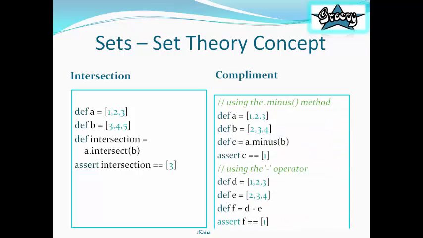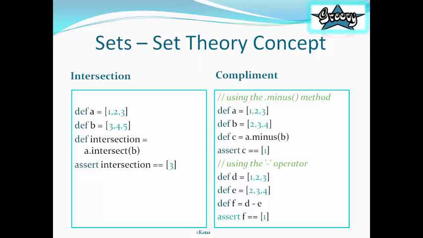Then we have complement. Two sets A and B and a third set C, where C contains all elements from A that do not also exist in B. So set C would contain the complement of A in B. To say this differently, set C shows what A has to offer B that B doesn't already have. So for set A, give me everything in A that doesn't exist in B. You can use the minus operator.